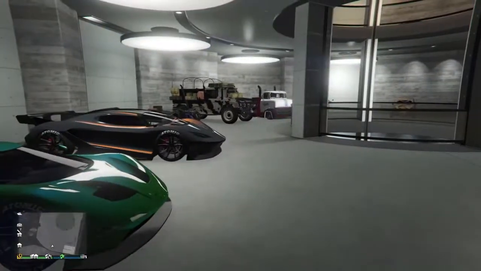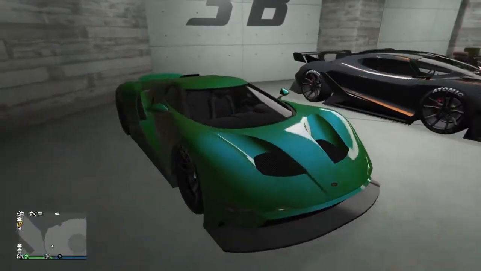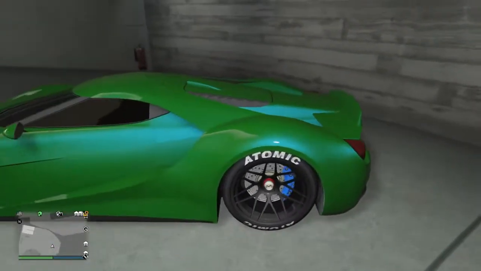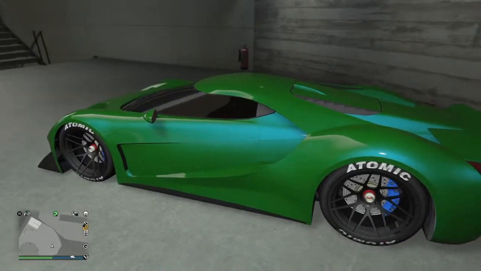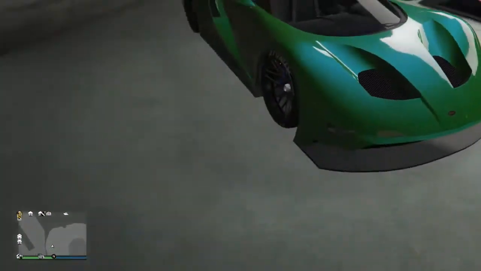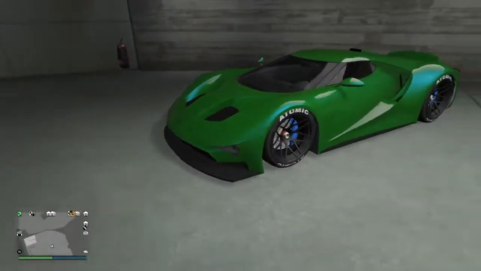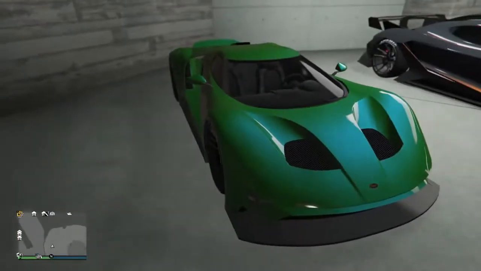All right. Next floor, we've got the FMJ. Not gonna lie, I would normally put the big spoiler on this, but I didn't want to do that, so I just made it look street-like. So I went with the racing green or bright green with the ultra blue pearlescent. It's got my crew livery on, crew neon underneath it. It's also got the brake calipers in my crew color, just because I love my crew color that much. So hate me all you like, but yeah, that's the FMJ. Nothing too special about it.